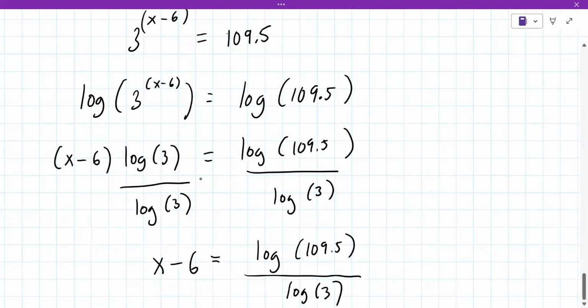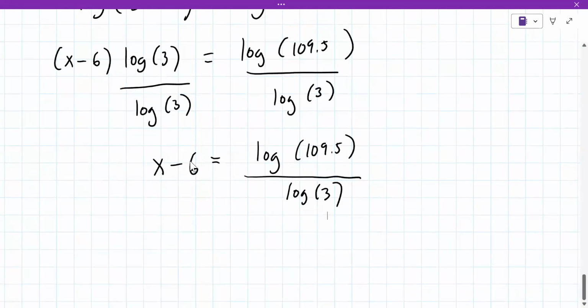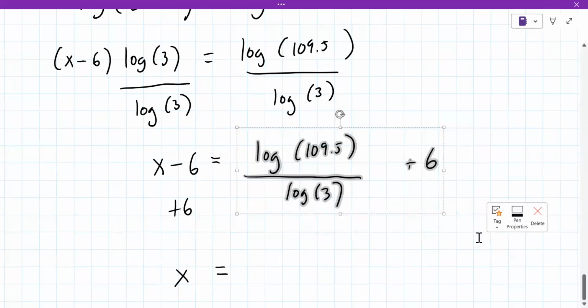So we're almost there. Our goal is to get X completely by itself, eliminating anything besides a 1 in front of it. We almost have it here. How do we undo the subtraction by 6? It's subtracting. So you add. Yes, you add 6. And you might be wondering, well, where do you add 6? You just do it off to the side. You just put it off to the side and combine it at the end.